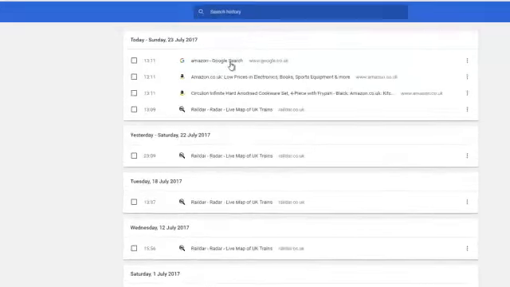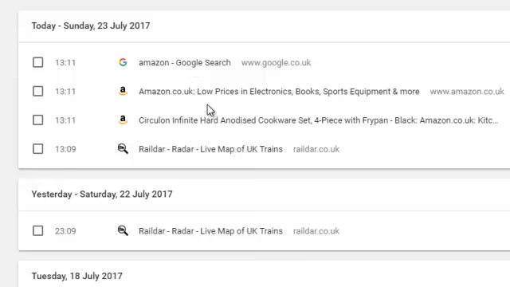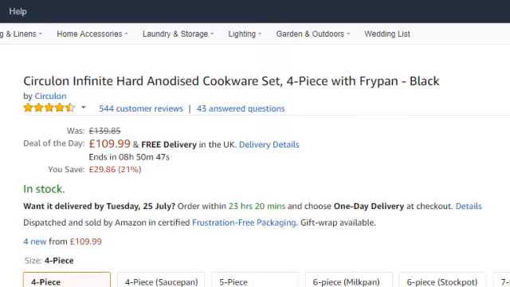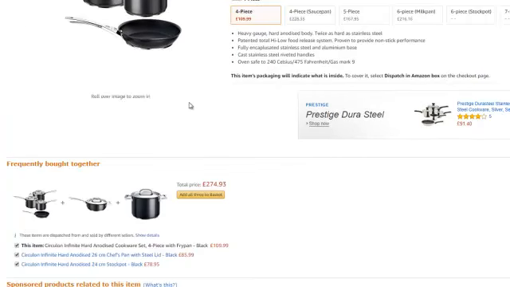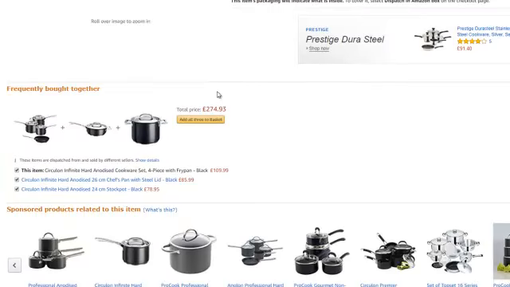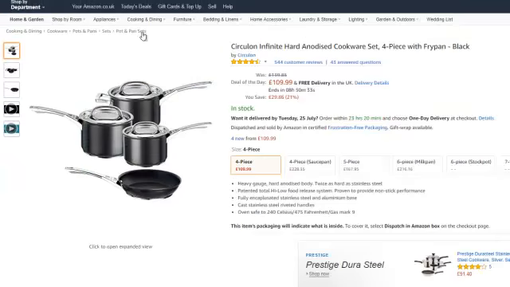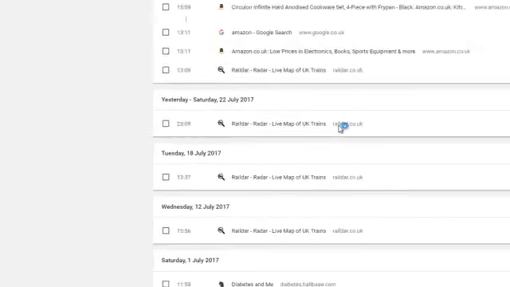So here we are, Amazon, Google search, Amazon. I think I found some pots and pans on Amazon. Let's have a look. Yeah, that was it. £109.99 just for a bit of pots and pans. You go to our local hardware store, you can get 10 sets for that. But yeah, there we go. That's just a search that happened. Have no intentions of buying them, just for people's peace of mind. That was just something I searched at random.